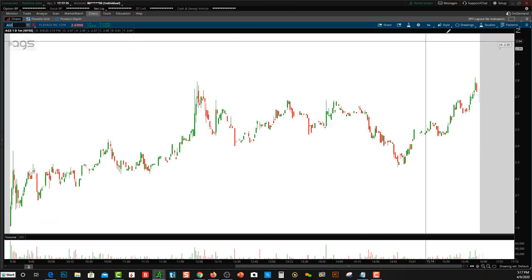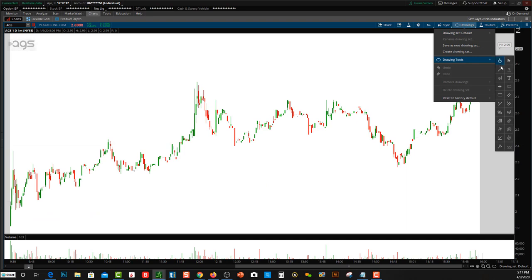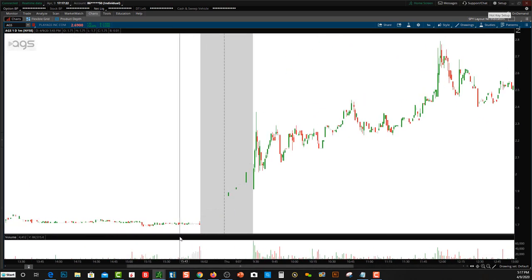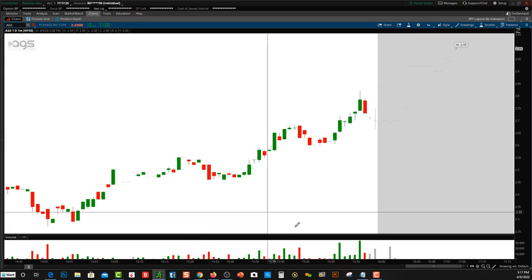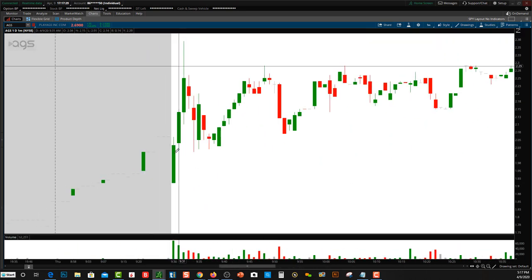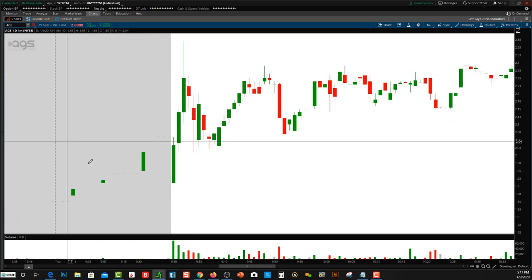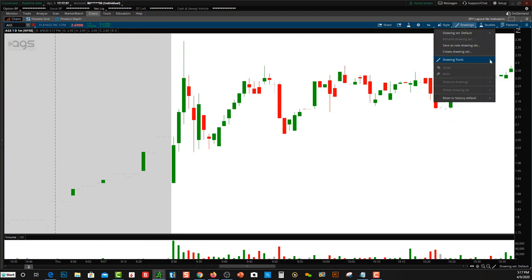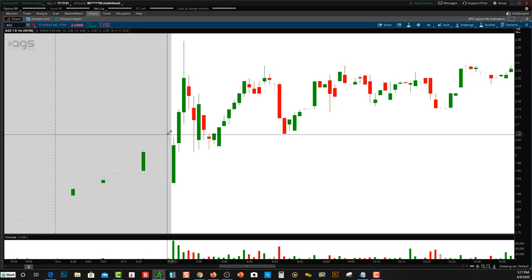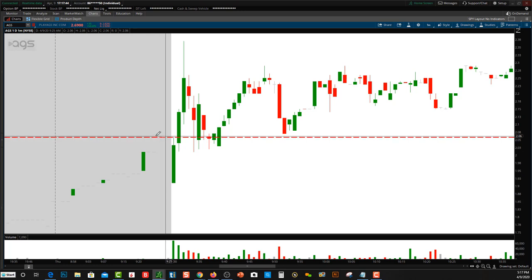If you look at AGS, here's a 1 minute chart. Obviously you need volume and liquidity. You guys notice it's a lot more, at open, it gets crazy, right? But here's a perfect example. Let's say you caught this one. You can see pre-market highs were kind of consolidating right over in here. There wasn't much action. Let's say you caught this one at the break of pre-market high. This is 1 minute candles.